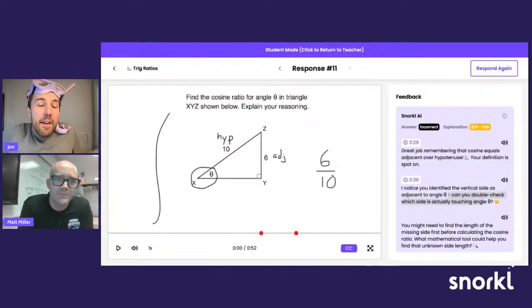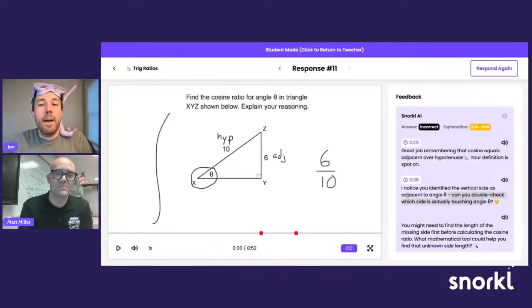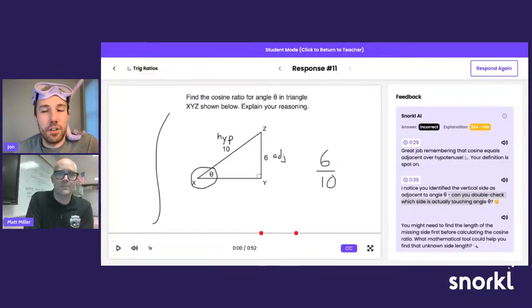Good question. Every activity in Snorkel is teacher assigned. And so that means that teachers do need to assign, or you could pre-assign a series of practice questions. But it's not a platform that students just go into and select their own questions or upload their own. It's actually teacher assigned activities.